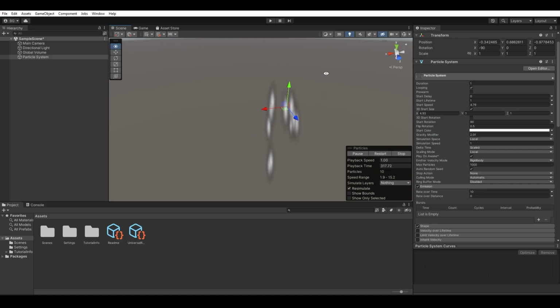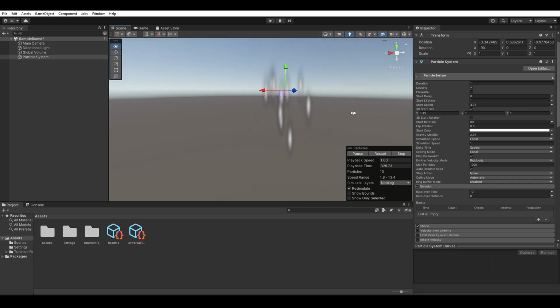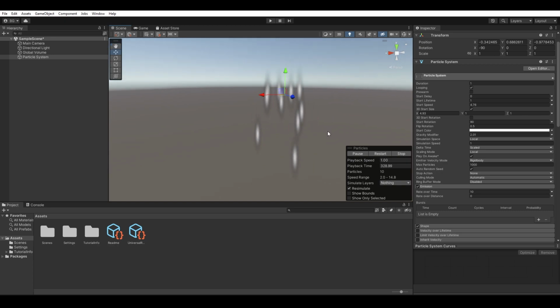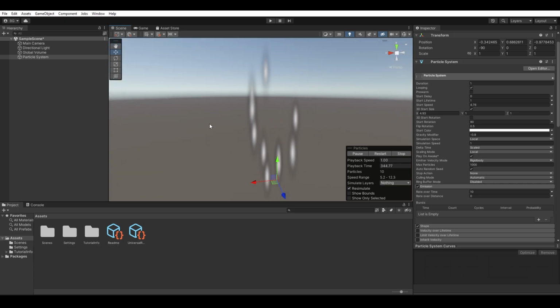Gravity, very fun, very useful. Basically does exactly what you would think it does. If you increase the value, it will take gravity into effect and start dropping your particles off. I believe gravity kind of works on a curve. You see how it's falling quicker as it starts moving downwards. And a cool thing about gravity is you can also invert it. You can do negative gravity. I do that fairly often to keep things organic, like their speed kind of curves upwards as they fly up. It's nice to use.